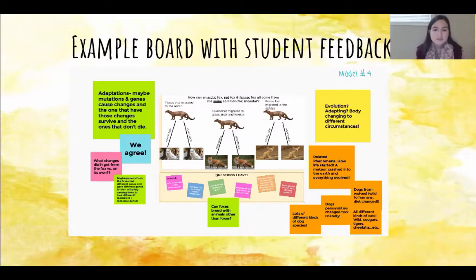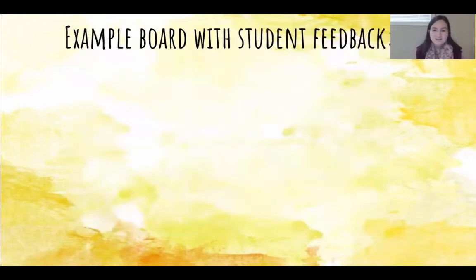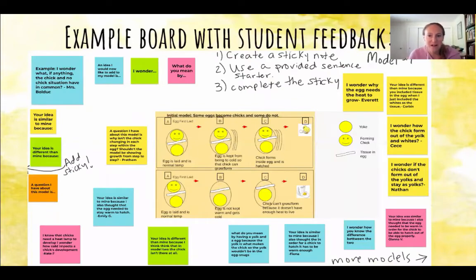So that's just what it ended up looking like. And this is an example of my gallery walk. I picked 6 models. I'm working collaboratively with a teaching partner, my coworker. So she did 3 of her students, I did 3 of mine. I did 6 only because I do have 7th graders, so I scaled it back a little bit.